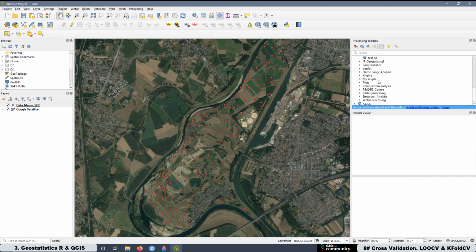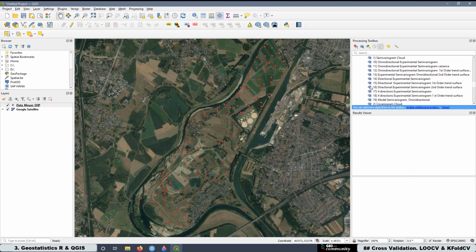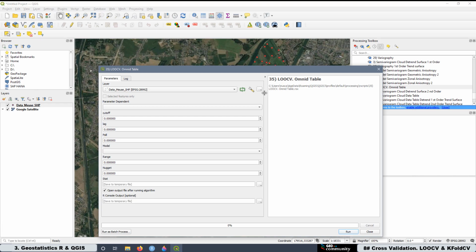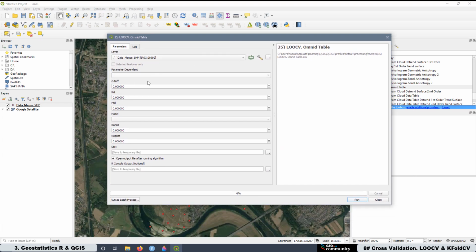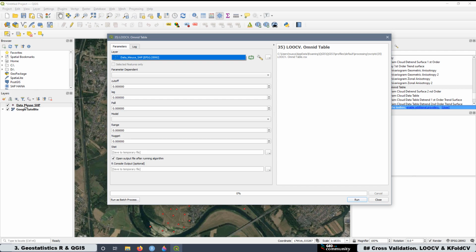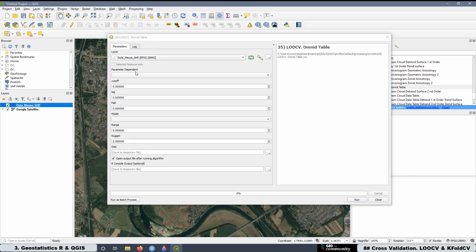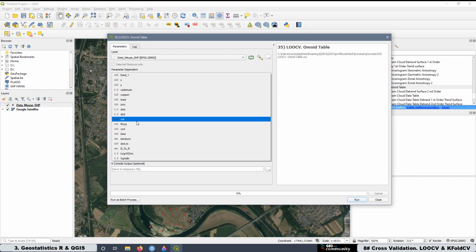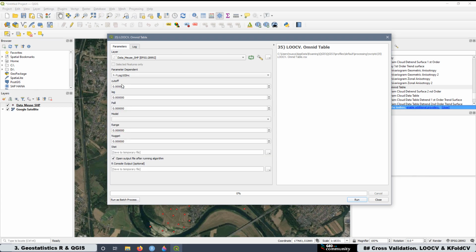Then let's go here, structural analysis is number 35, leave one out cross-validation, double click to open. The layer is loaded automatically because there is just one shapefile here. Then the parameter is going to be the logarithmic with base 10 for the zinc concentration.